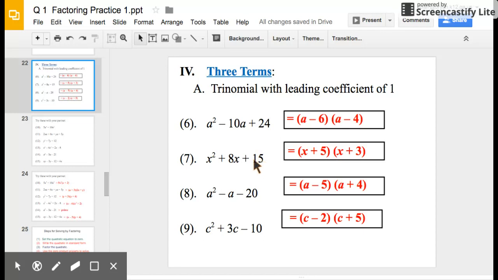We decided that we needed to know the factors of 15 that could sum to give me eight. So if I go through the factors of 15, I have one and 15, three and five. The factors of 15 that will sum to give me eight, I have three plus five gives me eight, and three times five gives me 15. So that satisfies my needs in this problem. So when I factor, I have x plus five and x plus three.